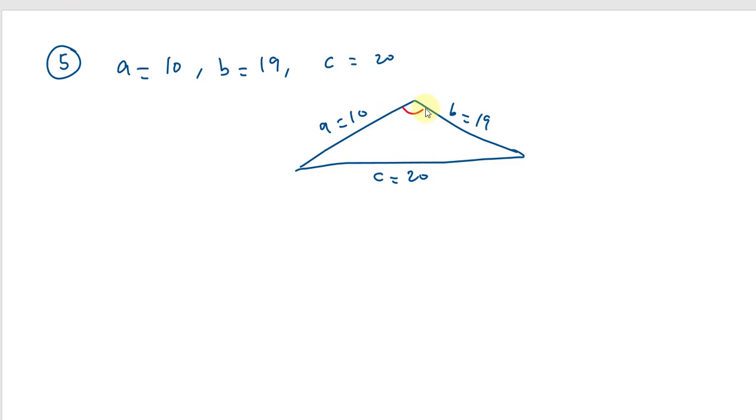We are given a, b, c, and now you are asked to find the angles, because we are missing angle C, angle B, and angle A. So what happens if we are just given the 3 sides? How do I find all the angles? In this case, you have to use the law of cosine.